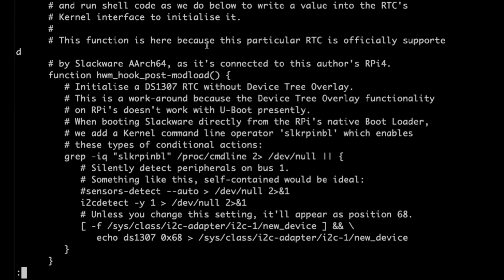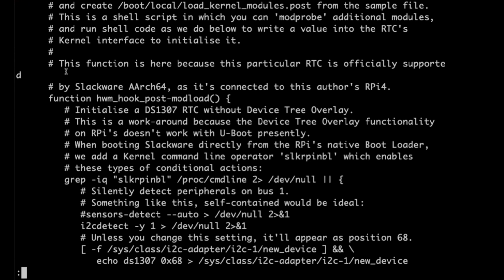what I've done is I've made on the Raspberry Pi, I've directly supported the RTCs that are based on the DS1307 chip, right? So if it detects one of these in the boot sequence after it's loaded the kernel modules, it will initialize it. So my RTC, if it was physically connected on this Raspberry Pi, it would actually be working. So the way I've done that is within this.